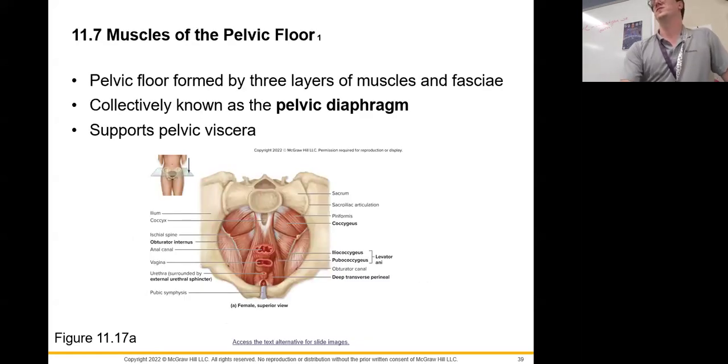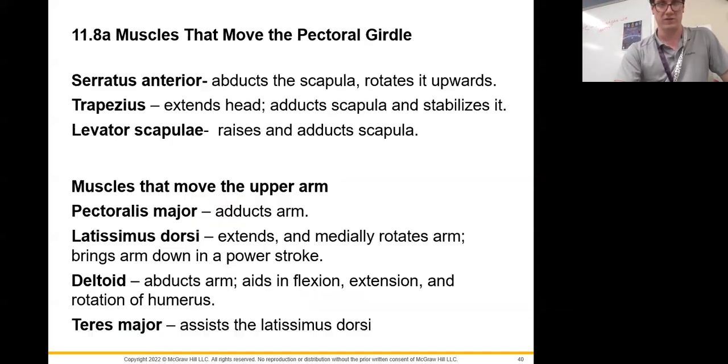Now, here we have some more muscles that are helping hold everything in place. These are the muscles of the pelvic floor. Okay. You don't need to identify any of these. I don't think any of these are on our list, but we can see lots of muscles down here acting on the pelvic floor. Once again, helping hold everything that's down here, so things like intestines, reproductive organs, and things like that, making sure that they are held in place and that they're not trying to fall out through the inferior end of the pelvic cavity. There we go.